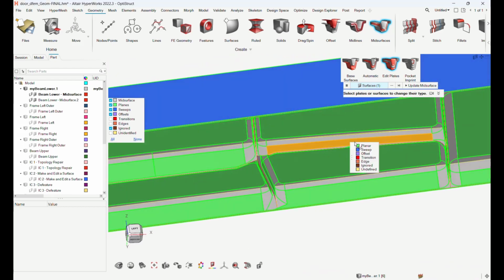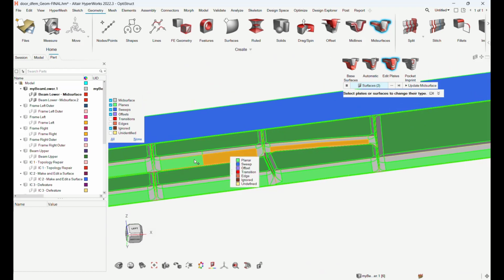Select the 12 surfaces shown here, 6 on each side, and change to sweep.